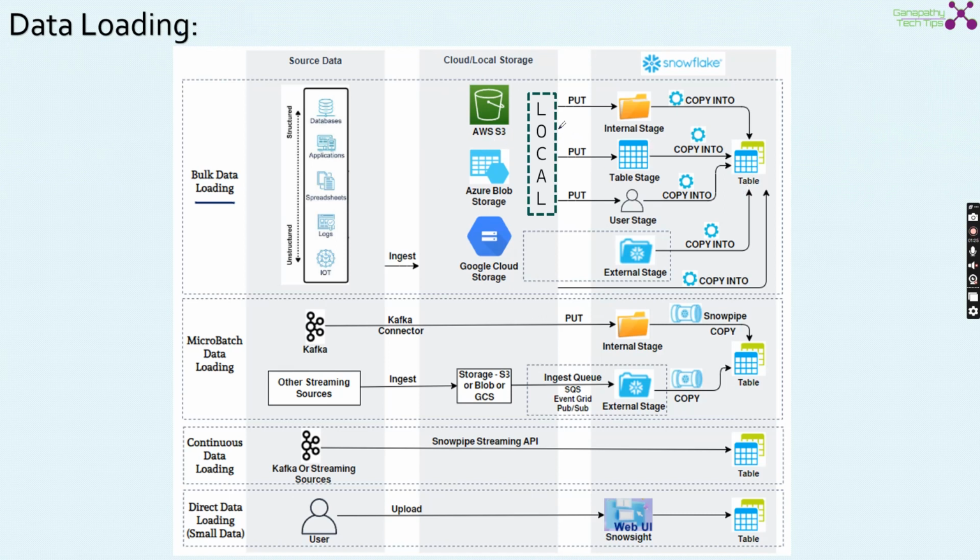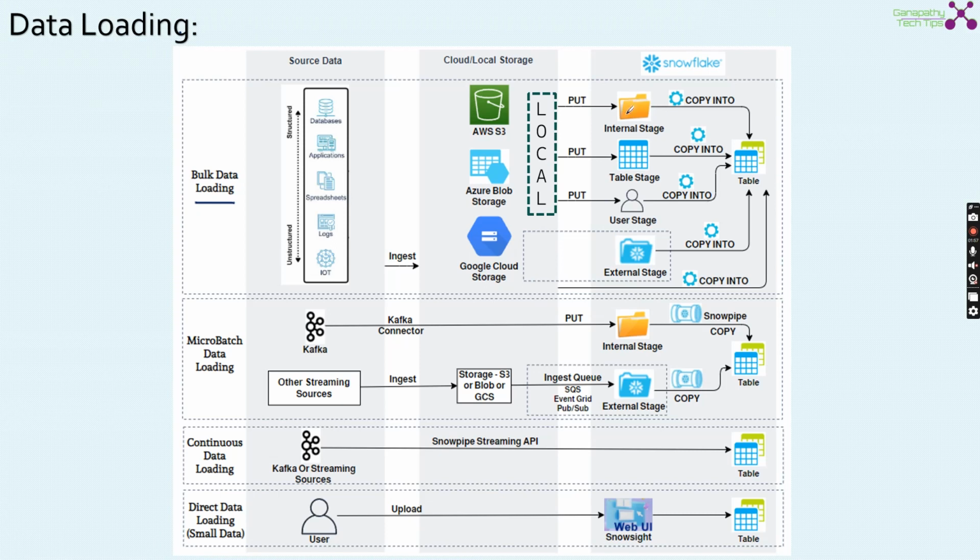Once the data has been loaded into the cloud or local based storage, we will move the data into Snowflake via different options. First of all, we are just going to see the local data. Local data means the files which are available within your local desktop or your local laptop computer. Then you can utilize the PUT command to place the data into the Snowflake stages. Here you can see the PUT command is used to place the data into Snowflake's internal stage, table stage or user stage. In the stages video, we discussed these stages to a greater extent.